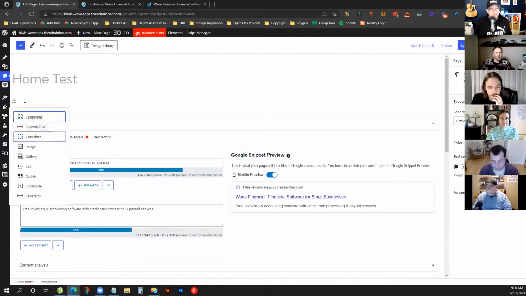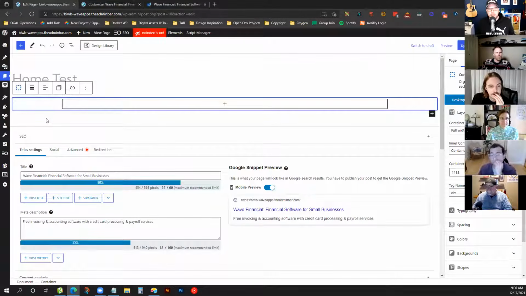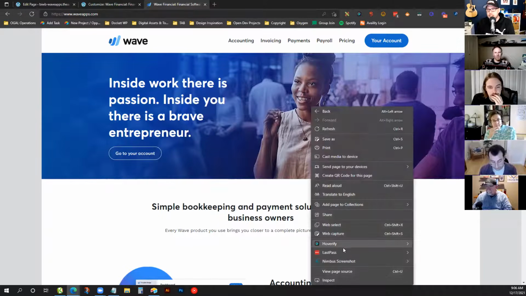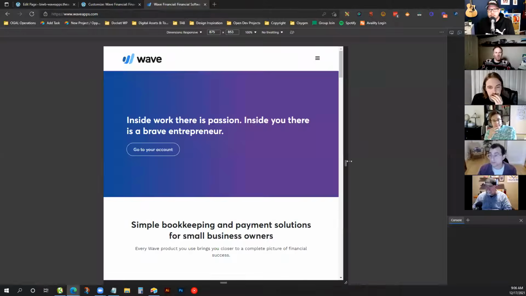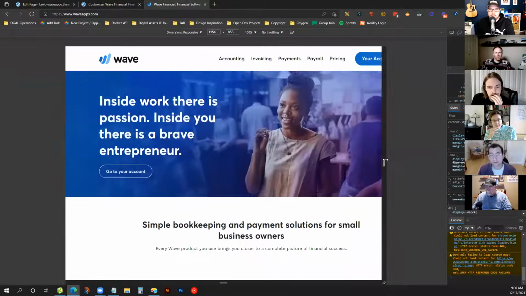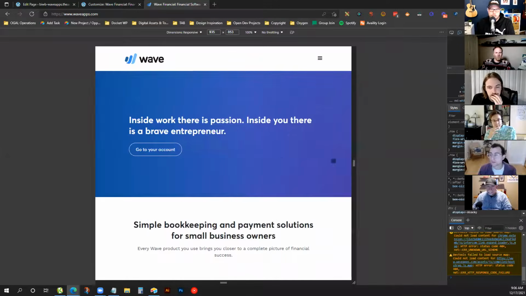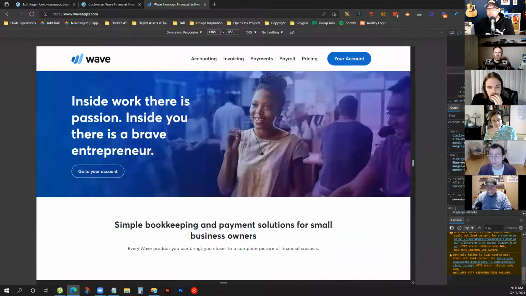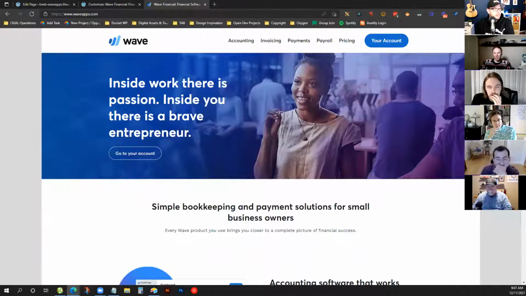All right, so the first thing we're going to do is drop a container in this page. Let's go ahead and look at it. So we have just a basic hero section with an image back here, text kind of in a left-hand column, a button. Obviously, I did go through all this pretty carefully before we started this, but the background image does change once we go to tablet, and then it stays the same on mobile. So we'll have to account for that as we're developing this little hero section.